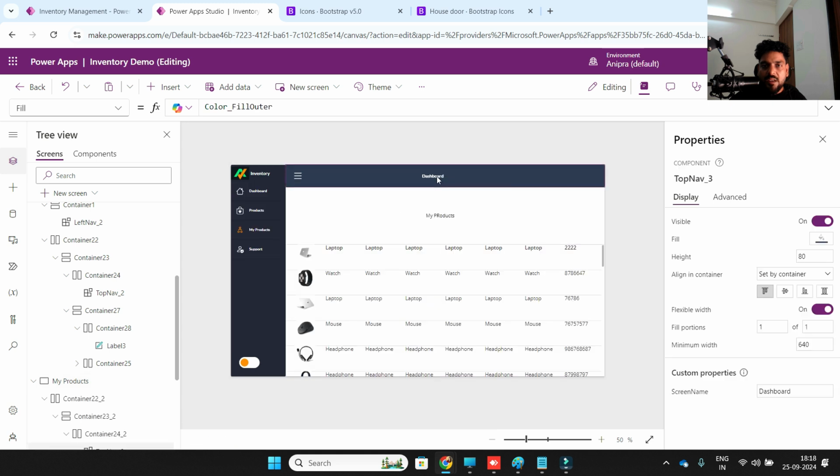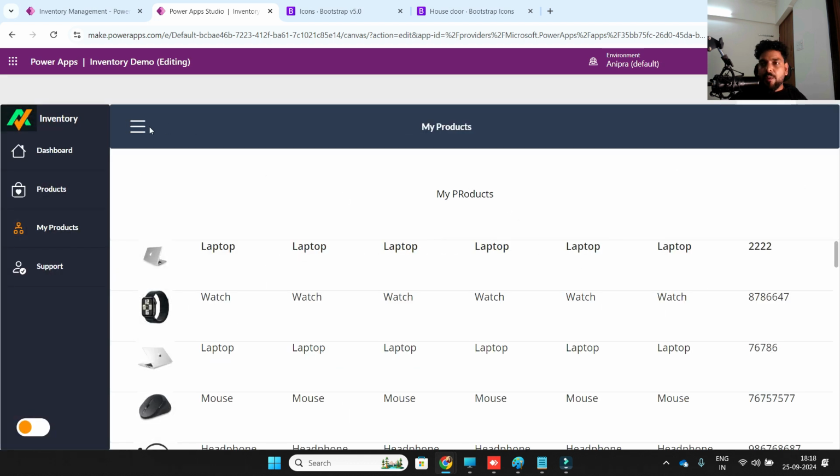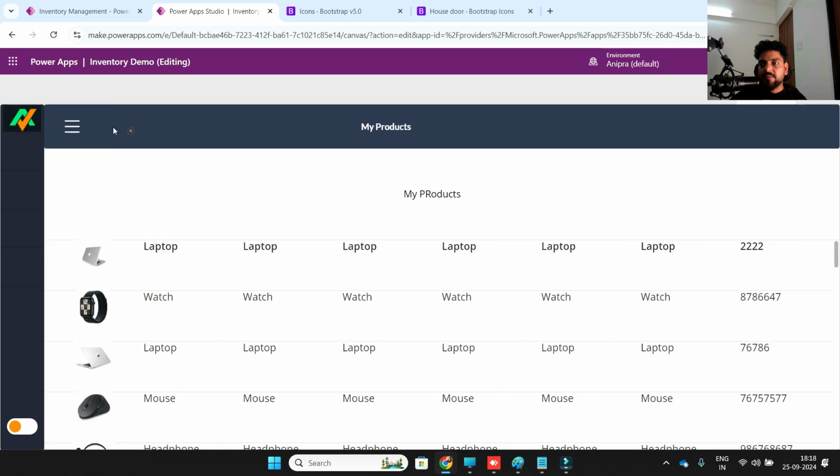Similarly for my products you can go and create and type my products. So yes, our navigation is ready.